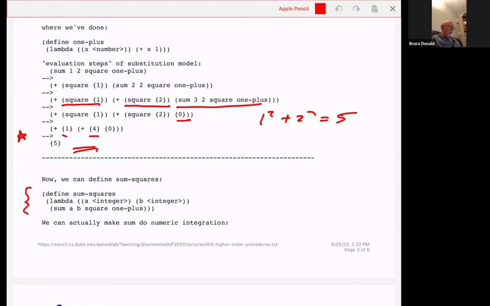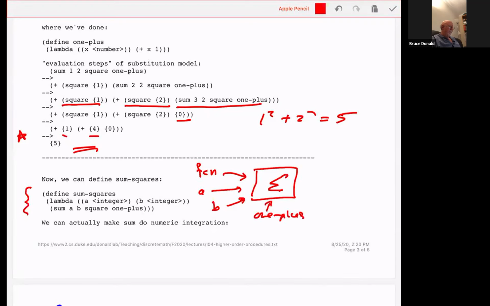Basically, again, think of this as I take my sum function, I put in a function, which in this case is the square function. I put in A, the lower bound, I put in B, and I put in this new thing, which is the iterator, which tells you how to step along. And this returns a number. So I've almost exactly matched the mathematical definition of sigma, the summation function, because sum squares is basically just a call to sum, which is sigma, lower bound A, upper bound B, the square function, and the 1 plus function, which just takes any number and adds 1 to it.